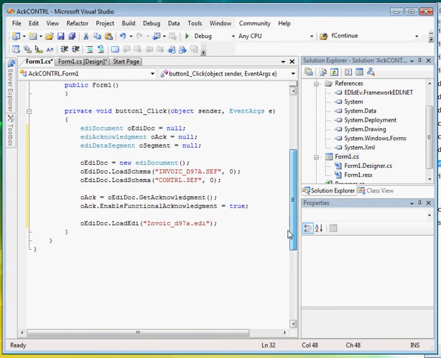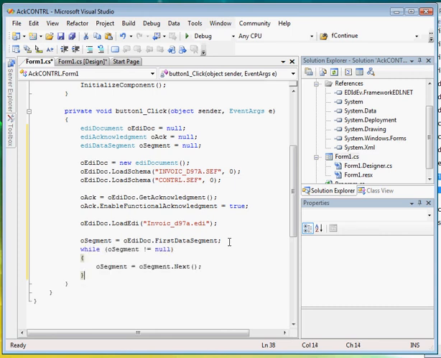Next, we iterate through each segment of the EDI file so that we can validate them. We do this by starting with the first segment. Then, have a while loop that steps through each segment using the oSegment.next method until there isn't any more. Like so.